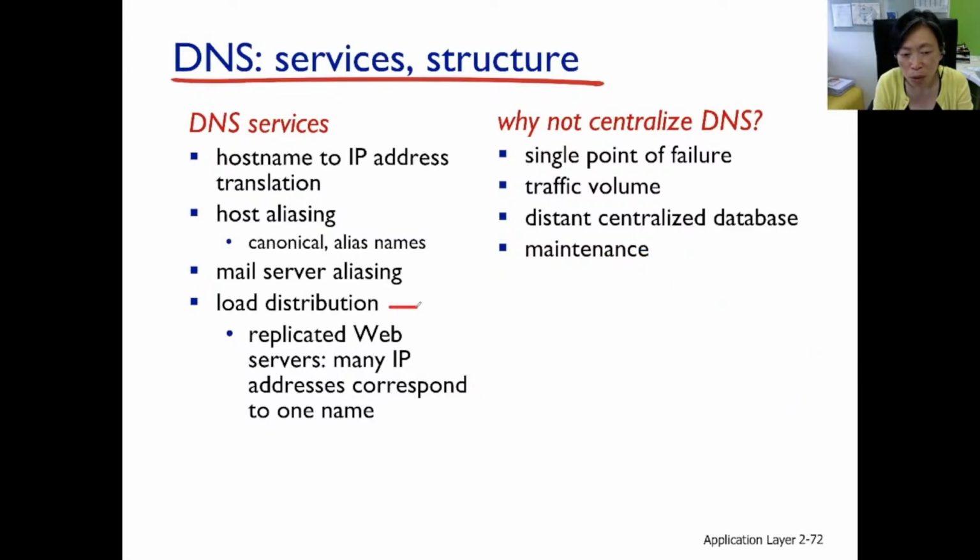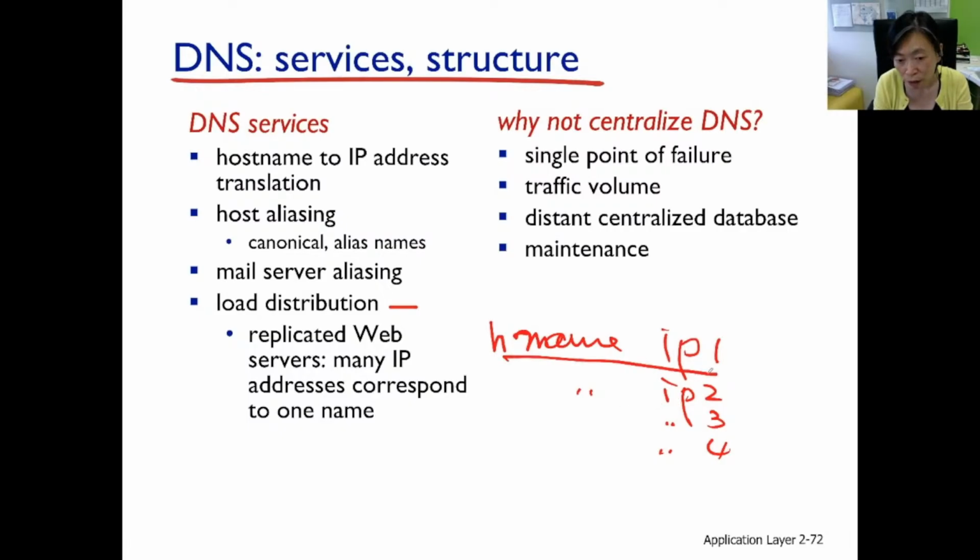Last, this one is a bit tricky, but it's growingly popular. It's called the load distribution service. What it does is this: for a host name, there could be multiple IPs that map to it. So IP1, and then the same host name, IP2, IP3, IP4, and so on. What happens here is that DNS might rotate, returning different IP addresses each time a web browser or an email server looks up the IP address for the particular host name. That way you rotate using different physical machines every time, and therefore distribute the load of the service.